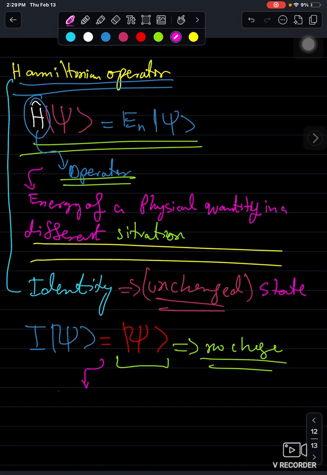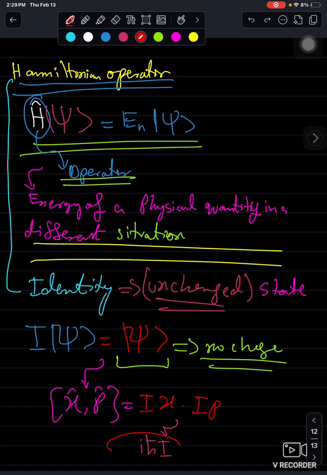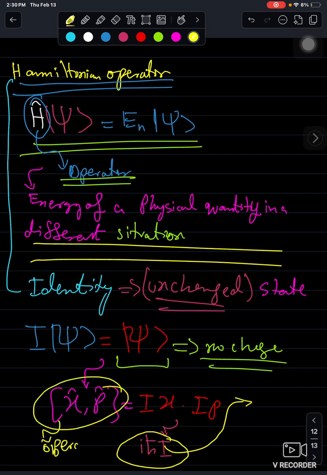Here I'll give you one more example by using commutators, x and p. What will happen is I of x and I of p. This comes down to I. Look, no change. This I is literally nothing. Since these are operators, we can't put operators on operators, so here we put I. That's the identity operator. So in the identity operator, there is no change in what we know.